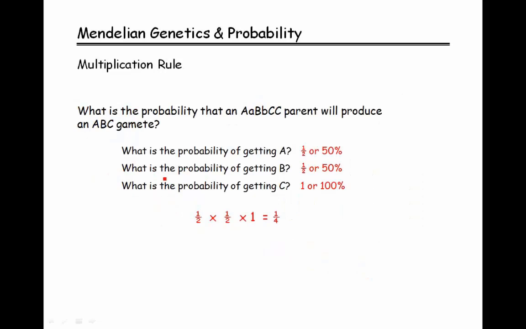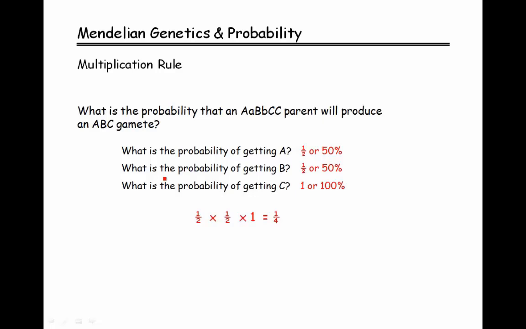If we look at another way, we can use this multiplication rule. We could look at a parent such as this one, and we could come up with the probability that that parent is going to produce a big A, big B, big C gamete. Now, if we have independent assortment, and we said that that really is a rule we're applying here in chapter 14, what happens with the A's does not affect what happens with the B's or what happens with the C's. So we can consider each one of those genes an independent event for purposes of coming up with the gamete.